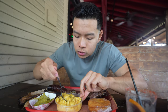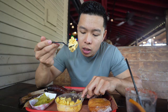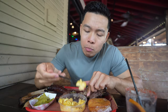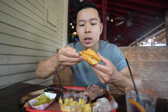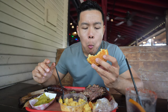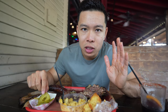All right, let's try these sides. This is our macaroni — very thick macaroni shells and there's a thick layer of cheese on here. It's not too overly drenched, just enough to blanket the huge macaroni shells. You taste more of the pasta than the cheese, but it really goes well with all the salty meats you've been eating. So we are in Texas in the South, so had to get some cornbread. Wrapped it up to make sure it's fresh. Oh, it just fell apart — so I guess you could say it's flaky. Soft but has a slight crunch when you bite into it — crispy on the outside, soft and buttery on the inside, with a slight hit of buttery sweetness.